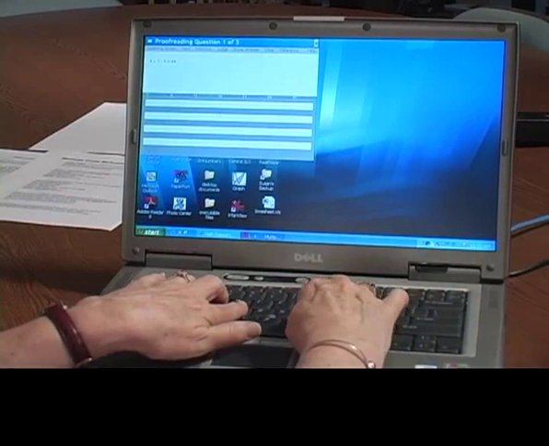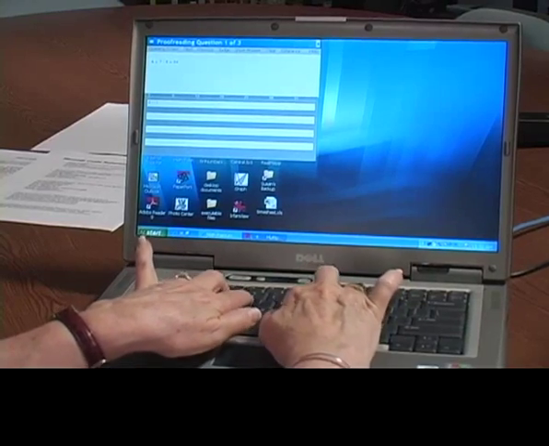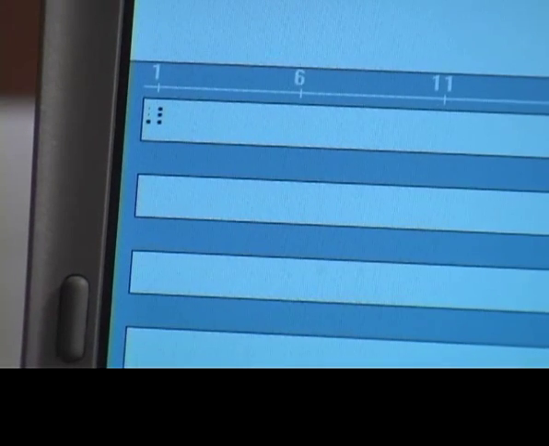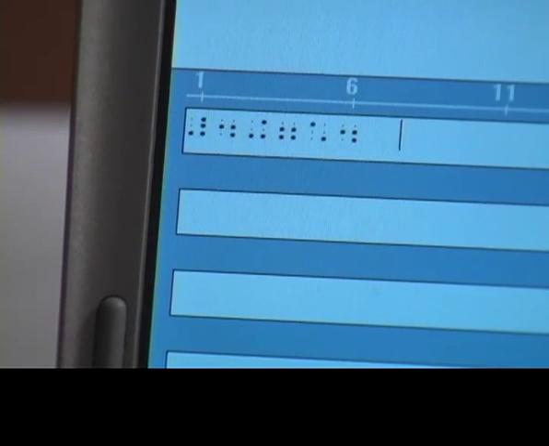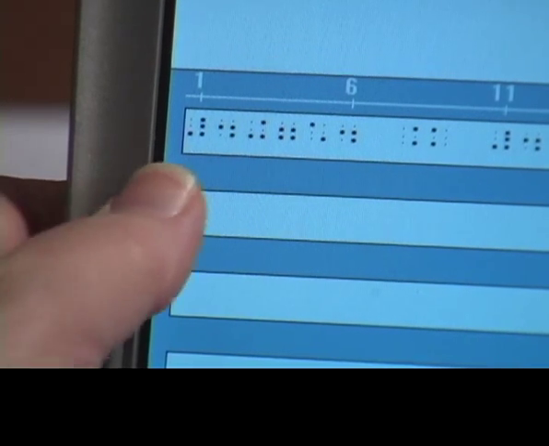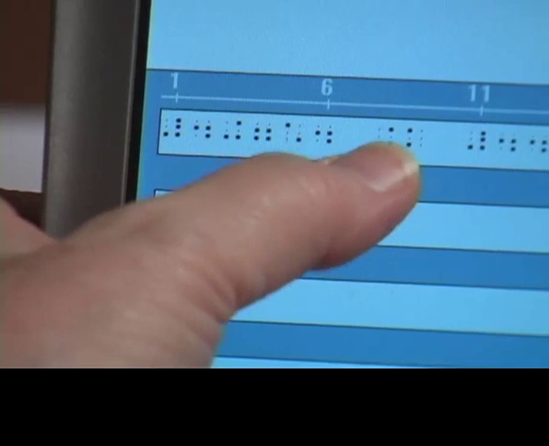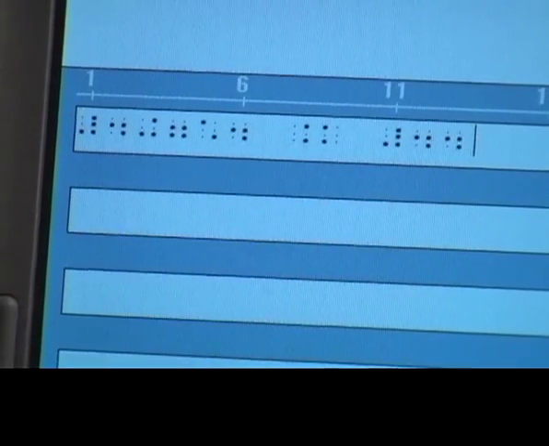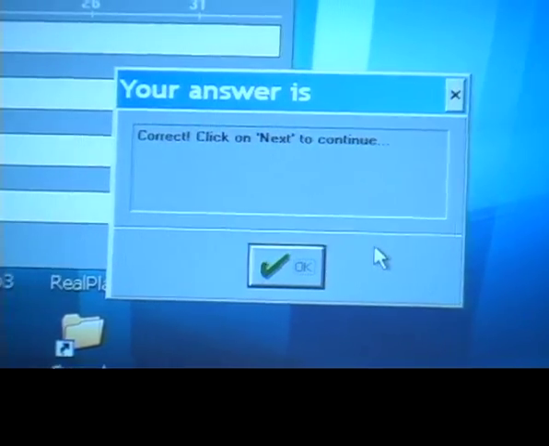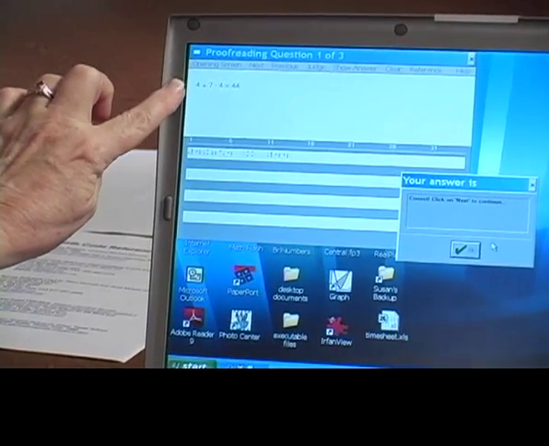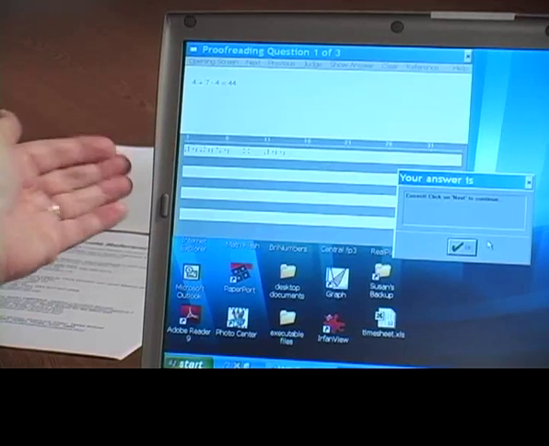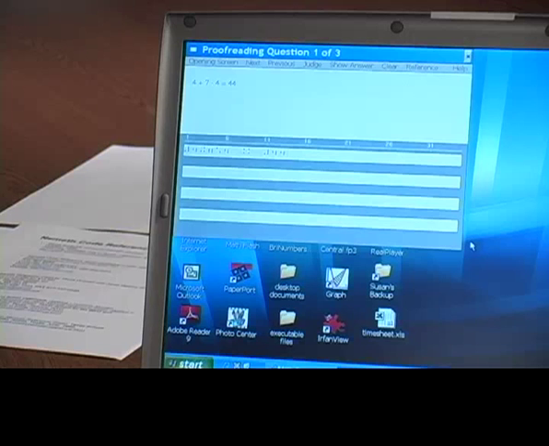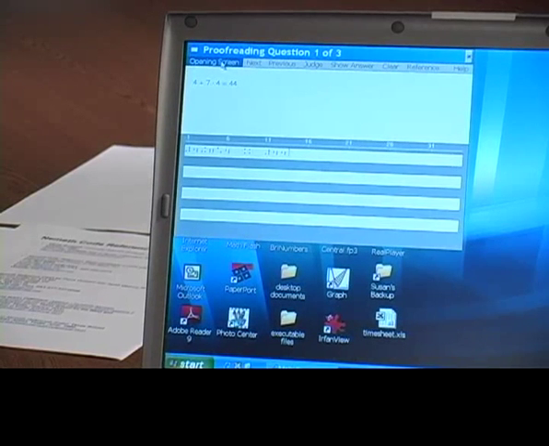So how you could still use it is go ahead and just try to enter it like you did. Whoops, I'm having some trouble with this. I'm hoping it's just my angle here. Okay, now I've tried to do 4 plus 7 times 4, space, equals, space, numeric indicator 44. And again, I'm just going to go ahead and say judge, and it says correct. So the hard part about this is we don't have the proofreading anymore, which is such an excellent quizzing type question, because that's what we often do, is we transcribe something and then we have to go back and proofread it. However, it still is able to do this. So it's lost something because of age, but we still can use that.